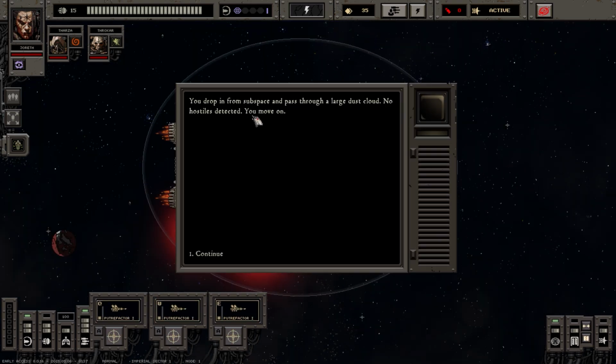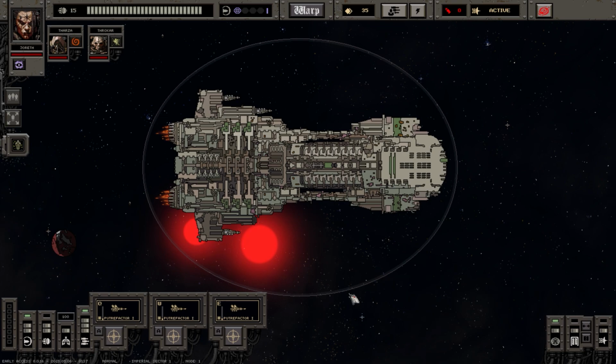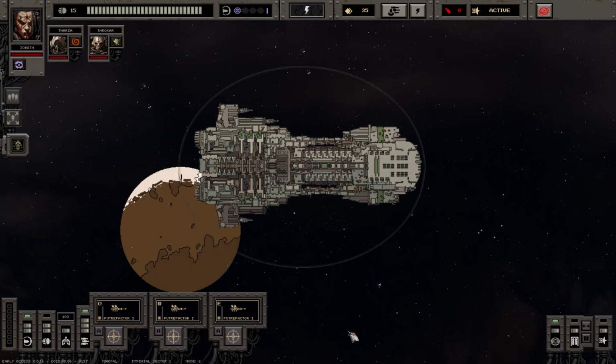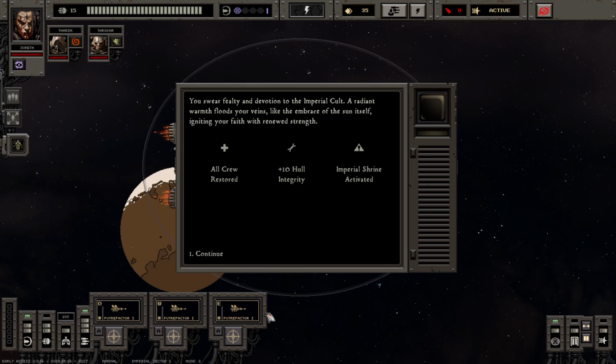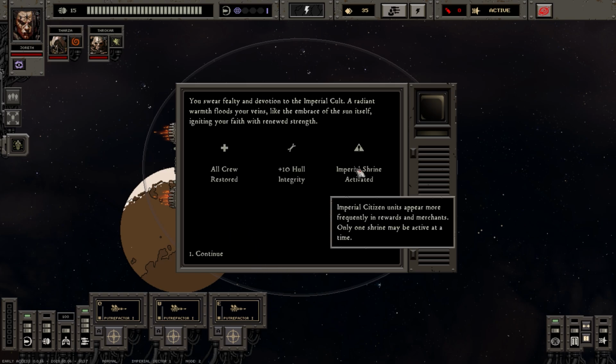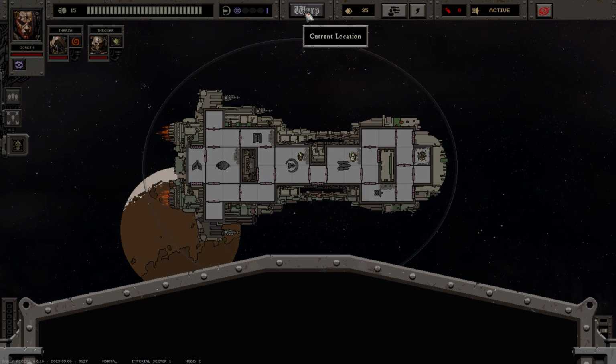So you drop from some space, pass through a large dust cloud, no hostiles detected, you move on. So totally uneventful. Let's go to Imperial Shrine. And there we go, you arrive at an Imperial Shrine. Structure is warm, but solemn presence commands respect. Pledge yourself to the Imperial cult. Restore all crew, extra hull integrity, and Imperial Shrine activated. Okay, so actually pretty much fairly useless because everything was at full health anyway.